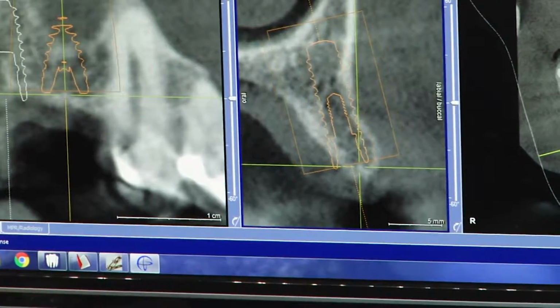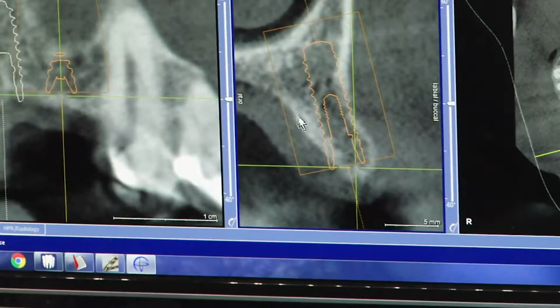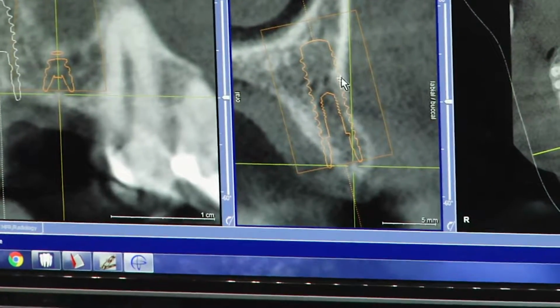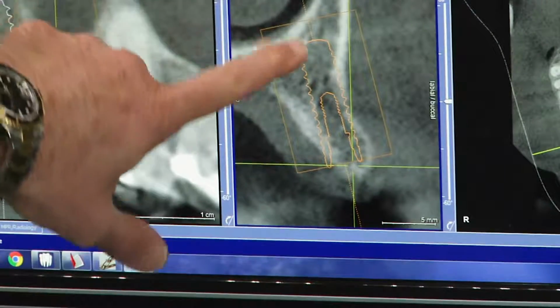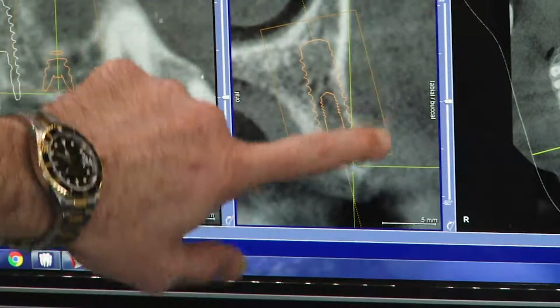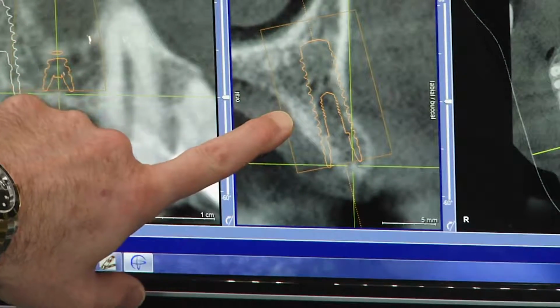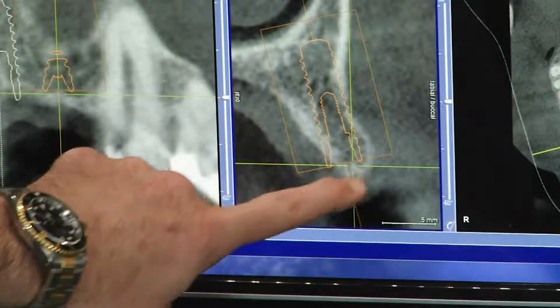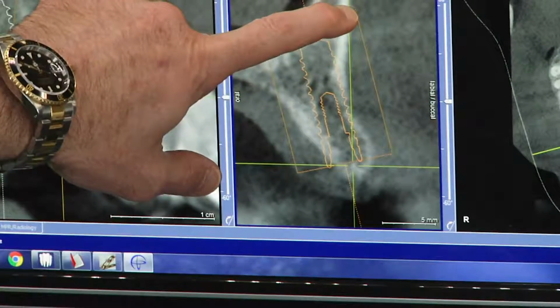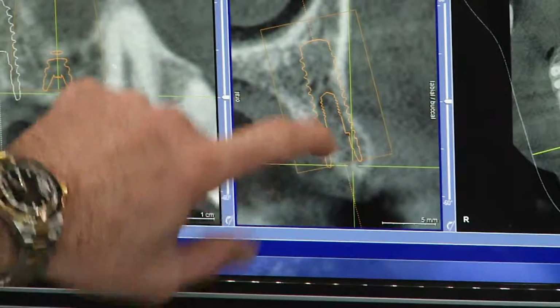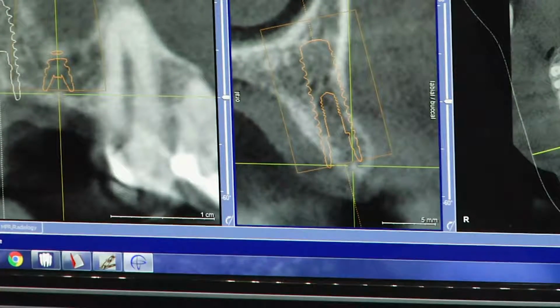So what I've done is I've used the narrowest implant that I can, which is a 3.3 millimeter diameter implant, and it barely fits. You can see that all the threads are exposed on this side. The bone width is very narrow here. And at the top, we have a bit of bone, but on the inside, the bone is exposed again. So how would I go about putting an implant in here where I have no bone around that implant? That's a problem that we run into all the time. So this is an area that is going to need some bone reconstruction as well as an implant. So again, this is going to be an advanced situation where I'm going to have to build up the bone on the side and expand the bone in the middle to be able to put that implant in.